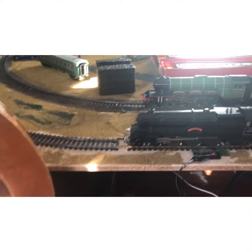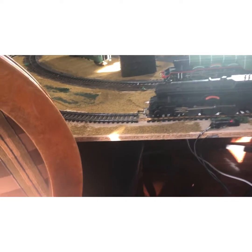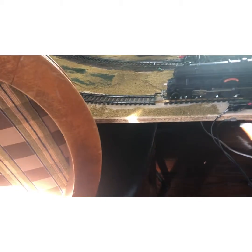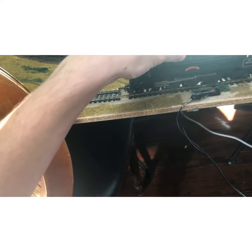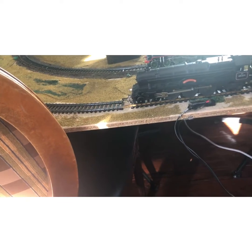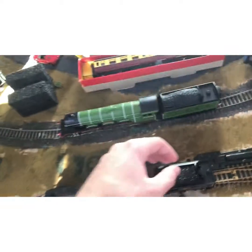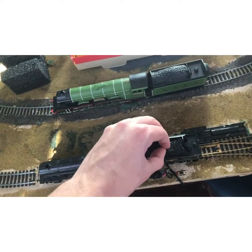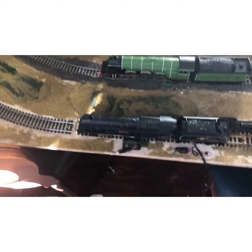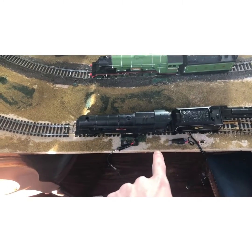I just, yesterday on Christmas Day, took some isopropyl alcohol, cleaned out the commutator, and cleaned off the brushes and just made sure it would run better. Gave it a tiny bit of oil. Made it so it runs, and the difference between then and now is remarkable. So I'm really excited to see where it goes in the future with that. But also, we do have a removable coal load in here, which I can't get out at all. So, very excited about this locomotive.